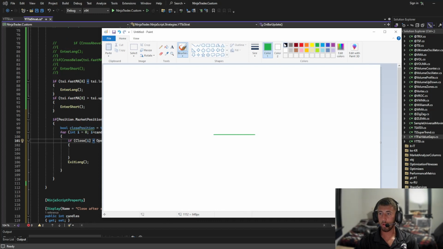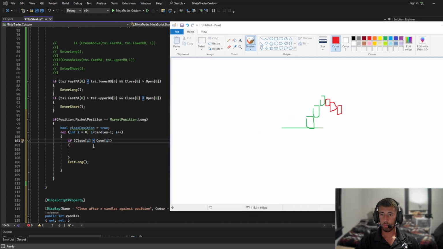Right, so we're going to buy green candle, green candle, green candle. But now we want to check. We have a red, red, and a red. So we want to check if this one is red, and we want to check the next one. But if it's not red, then we want to keep going.